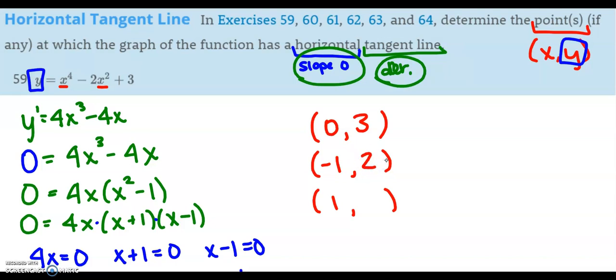And then finally, 1 to the 4th minus 2 times 1 is again -1, and I come back with an answer of 2. It's really important that you go back to the original because we're looking for points x, comma, y. Also, some people tend to go back to here, but that's not y, that's y prime, and those numbers are then going to get you zeros because that's where the numbers came from. Okay, so be really careful that when it asks you to find a coordinate point, you go back to the original function because you're looking for a y value.